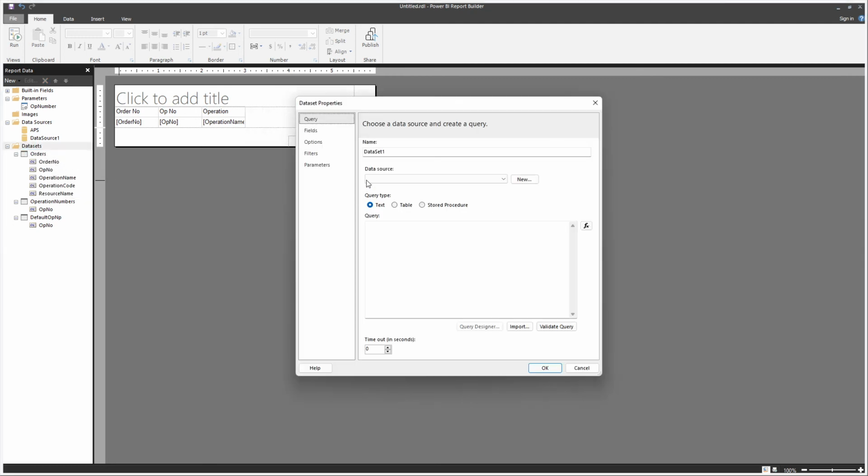Sorry, so let's create a new one, optional orders. Let's select APS, paste it in here. But this will get only distinct order numbers where, you see, where my operation is within the operation number. Okay? So this is a new data set that is using the same operation number parameter.